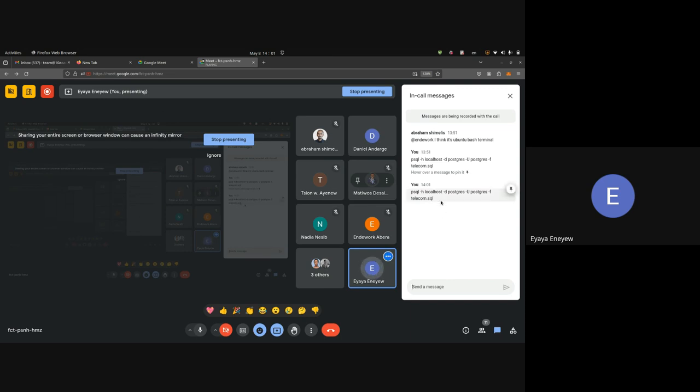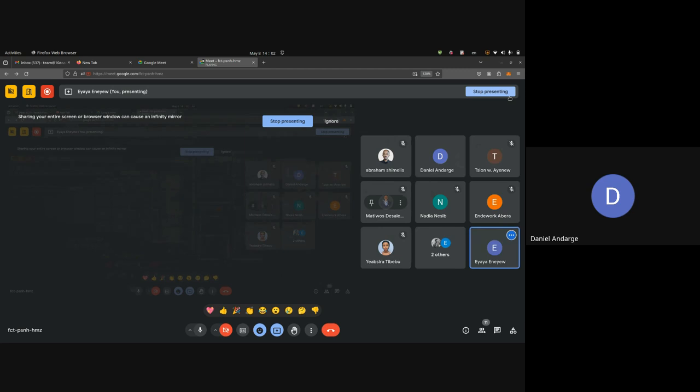You have to be careful about the database and the username. When you run that, you will be asked to enter a password for the database. So it should be consistent. If it's not Postgres, you have to give the database name and the username. Is that clear? Yes. Let me try it.